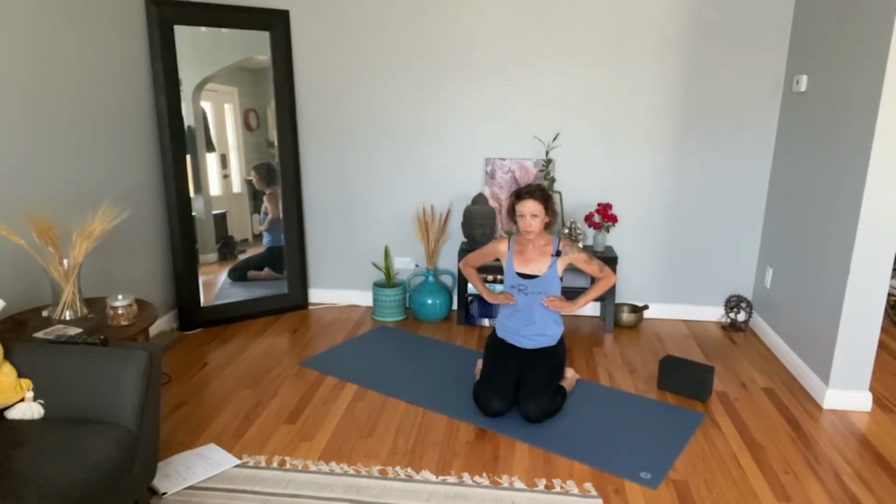What I want you to feel is that the ribs are expanding not only to the front, but to the side and the back of your body. So if you've got your fingers in front and your thumbs behind you, can you feel movement in your thumbs? Then I want you to exaggerate that so you feel movement only in the thumbs. What does that feel like to you, to take a breath towards the back side of your body? When you feel movement in the back side of your body, and you may need to exaggerate it before you find it, release your hands into your lap, and see if you can keep it.